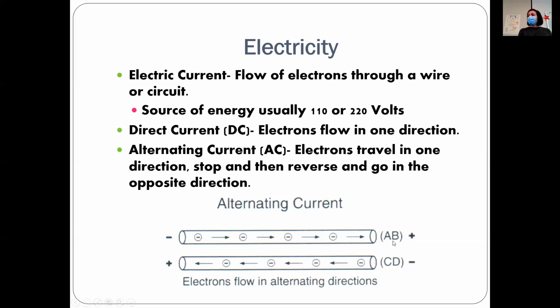I think this could possibly be a typo. I think this is an image that was cut and pasted. I'm not sure why it says AB. I feel like it should say AC and DC. I looked at that earlier and I was like, whoa, wait a minute, why does that say AB? Does anybody have an idea? I feel like it's an incorrect image, so I might have to do a little editing on this film. AC, alternating current, DC, direct current. And you'll see how that comes into play in generation of radiation here in just a minute.